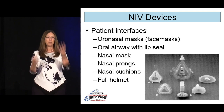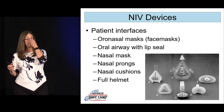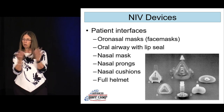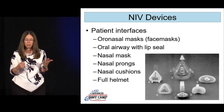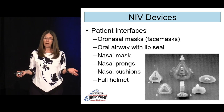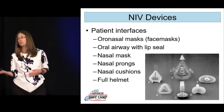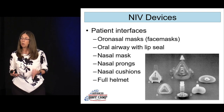It needs to be a system where the pressure is controlled and all enclosed. It's one of the reasons if you use just the nasal anything, just a nasal mask or a nasal cushion, if the patient's mouth is open, that system is no longer a closed system. That's why these people need to keep their mouths closed, or there's sometimes a chin strap to help with that. I'll tell you, when it comes to these interfaces, if you look at the literature that's out there, there's not one that's particularly better than another, which is great. So what that tells you is that you can work with the patient individually, or you and your RT can work with the patient individually to choose which one works best for them.